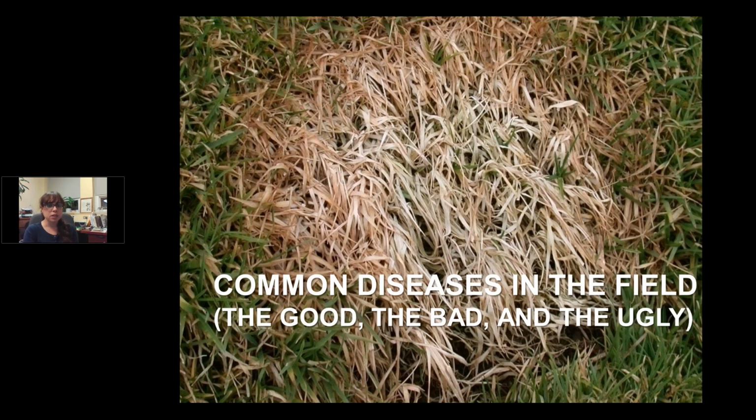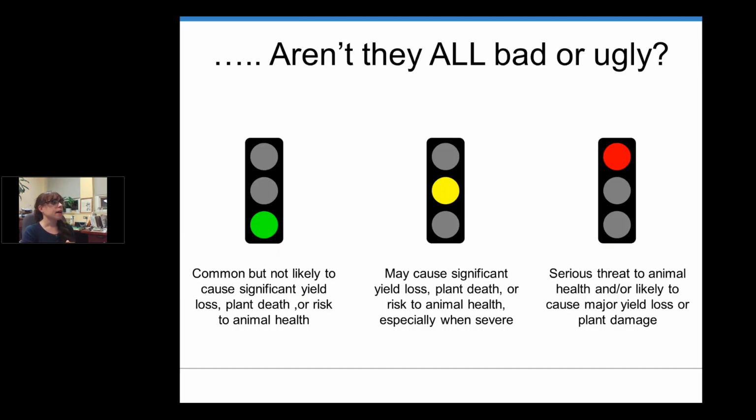So let's switch gears a little bit and talk about some common diseases in the field. So sort of the good, bad, and the ugly. And the photo in the background here, this is my favorite fungus. This is the pink snow mold fungus. And you can probably see where it gets its name, such a beautiful pink color. I'll talk a little bit more about this later because it is something that you'll see very commonly, but ultimately is not necessarily a very serious problem, depending on when you see it and how you're able to deal with it.